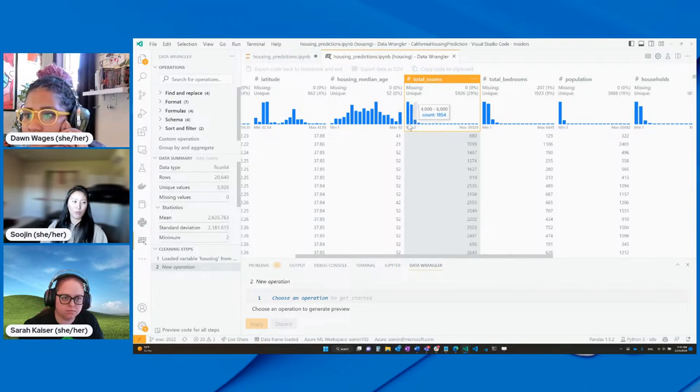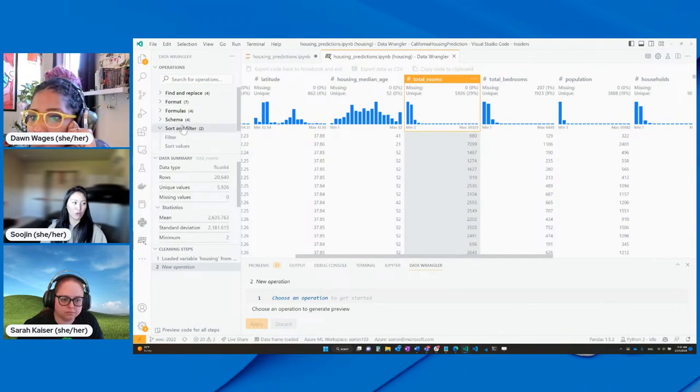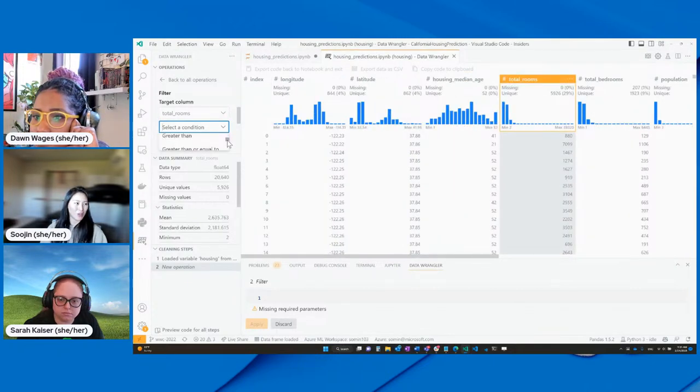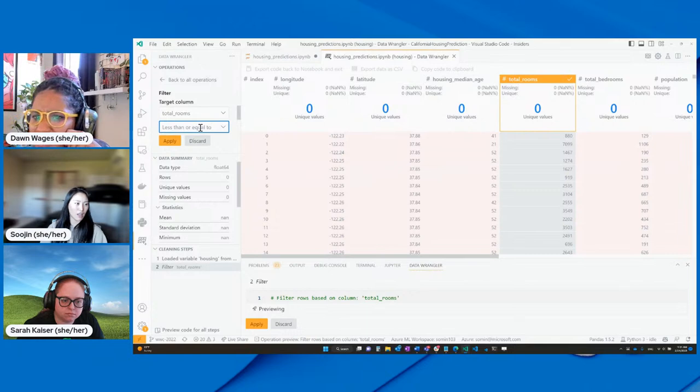But let's just say we want to filter that data so that it only looks at the ones that make sense, the ones that have a reasonable amount of people who have answered. So let's say we pick 8,000, for example, and we'll ignore all the data that's up here. What you would do is go to filter, and my target column is already selected because I have that selected already here. It's very difficult to see with a bigger or zoomed-in screen. But let's say that I want to keep just things that are less than or equal to, what did I say earlier? I think 16. Is that what I said? Something like that. This is testing my short-term recall.